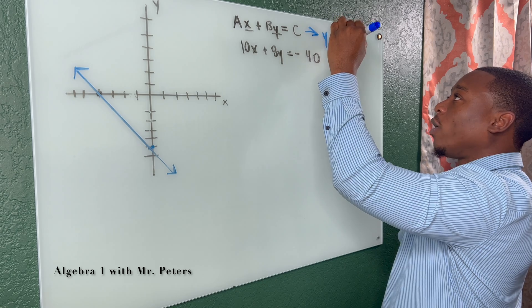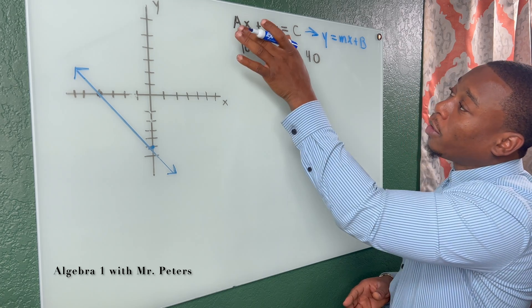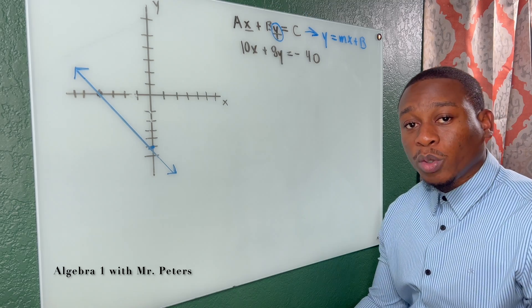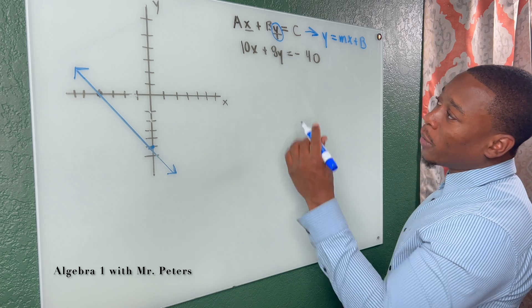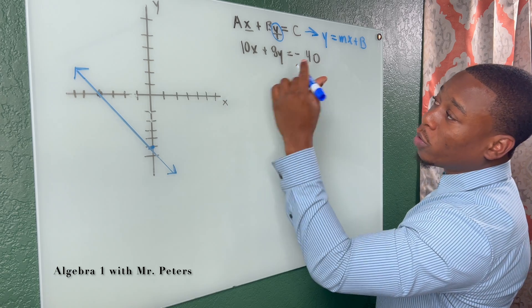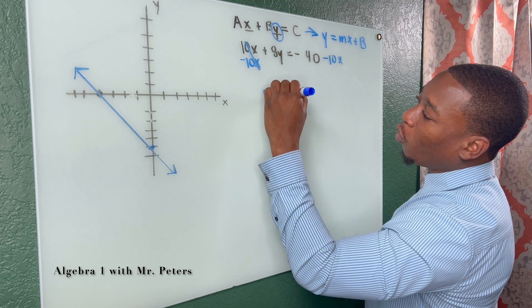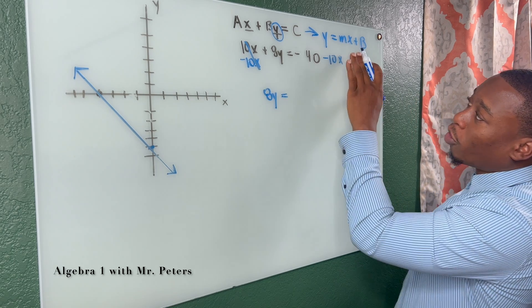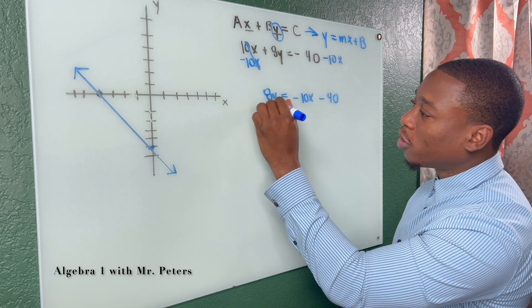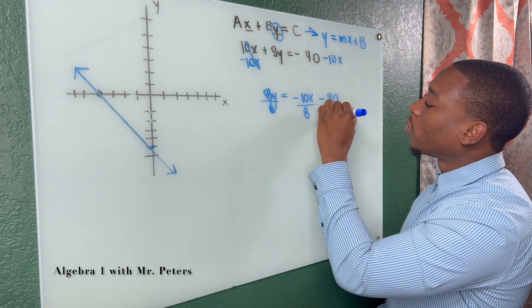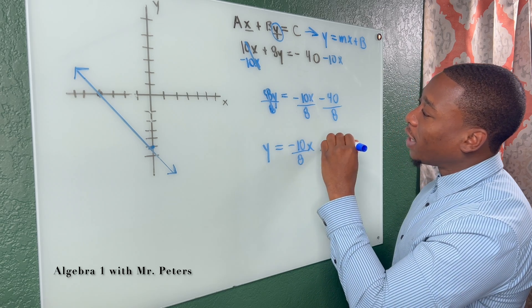So when we're dealing with this topic, we also have the slope intercept formula. So basically, we could graph the line in slope intercept form by solving for Y. And I'm going to show you guys that because this is a common skill that you're always going to see when we're dealing with this topic. So if I wanted to solve for Y and get it into slope intercept form, we will subtract 10X from both sides. So 10X is gone. We'll do the same thing on the other side. 8Y is equal to, and I'm going to keep the same format, meaning my X is going to come first. Negative 10X minus 40. Now Y is not by itself, so we have to divide everything by 8.